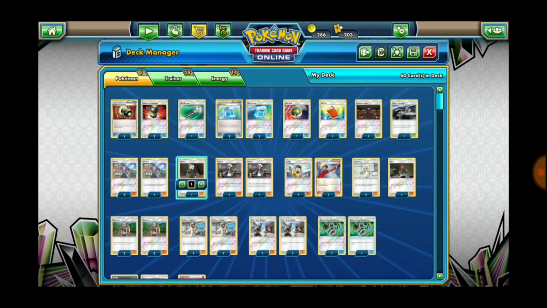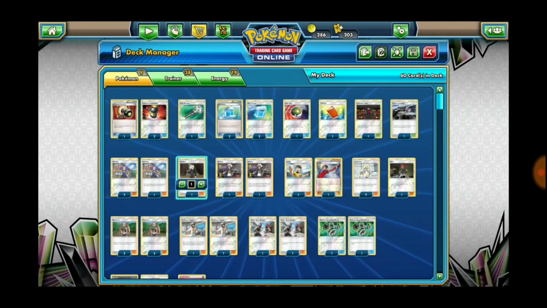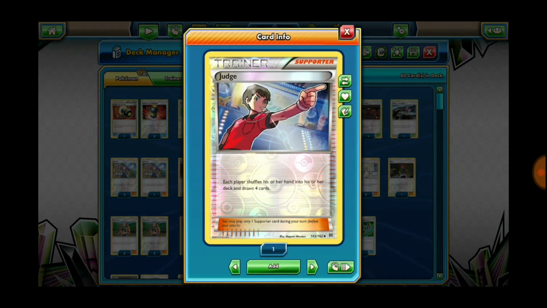Next supporter, seriously can't talk today. One copy of Gladion, just to make sure that you can still play if a lot of your combo pieces are prized. Just a really important card in that sense. Two copies of Guzma. Like I said, you don't really actively try to pick up prizes. I'm not too sure if that's the case in the mirror or against other stall decks. I don't honestly know. But Guzma is there to bring up a big heavy retreater and just stall out your opponents.